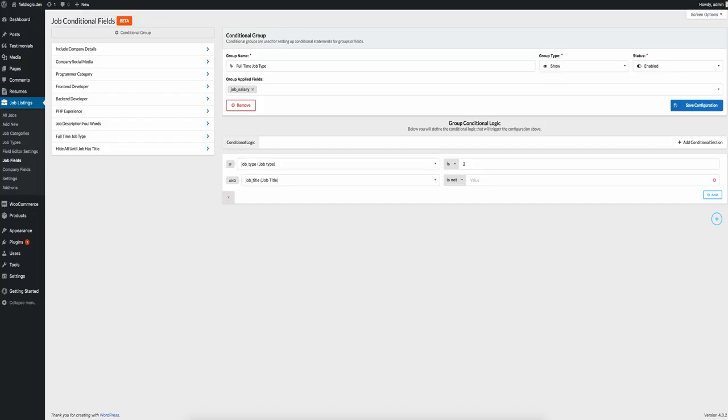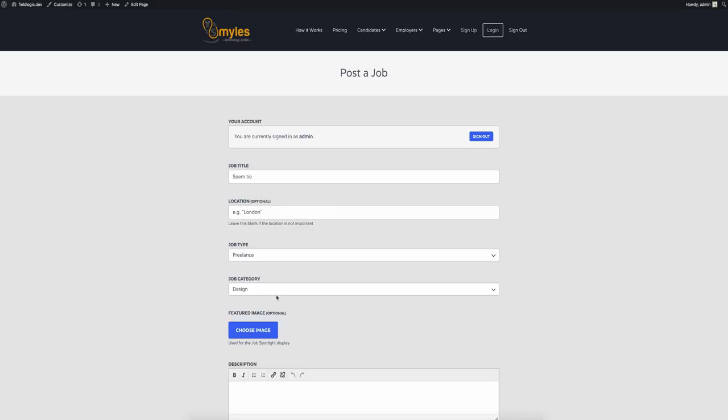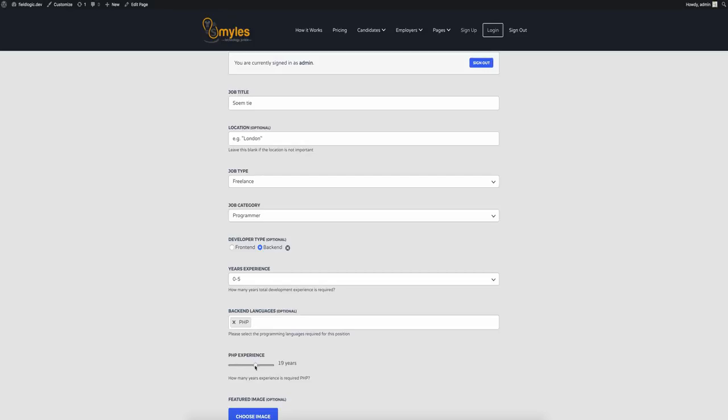And like I said, I decided that the easiest way to set this up, and the way to think about it in your head, is: I want to show this field when job type is this and job title is not empty. So that's just an example so you guys can see how the different options get set up. And as you can see, now we've got all of our stuff set up on here, and we can come in here and set our programmer. Then we can select backend. We'll select our PHP. See, we can select our experience.